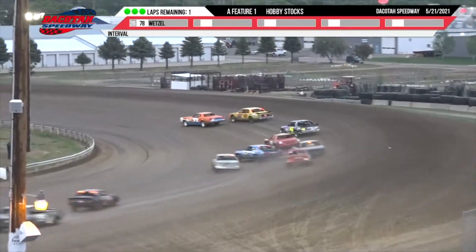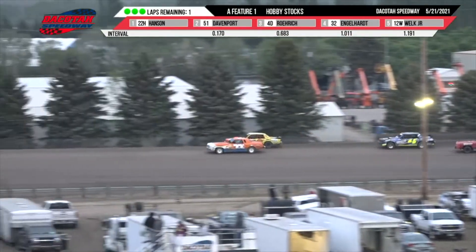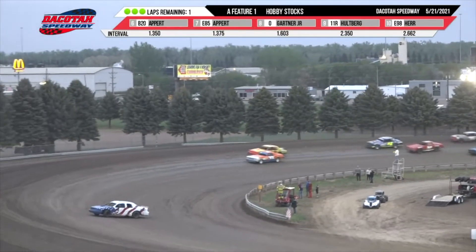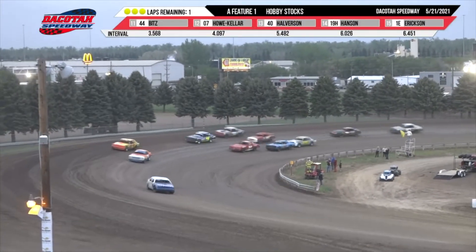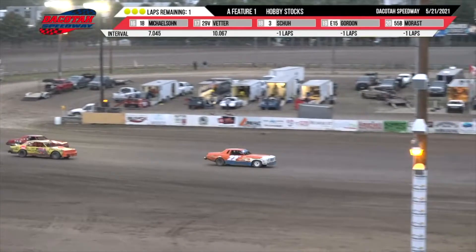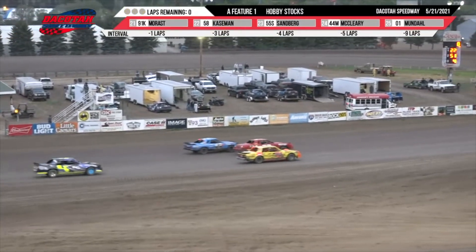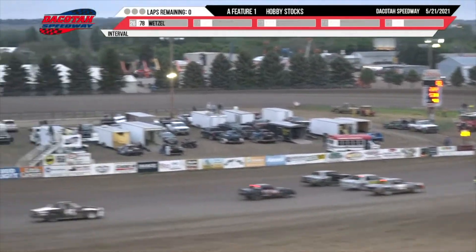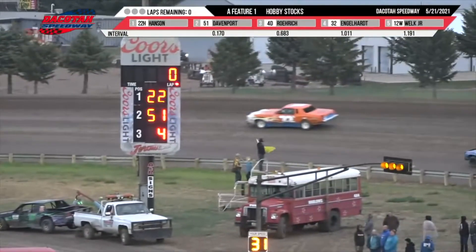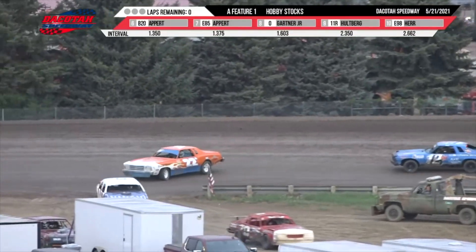Paul Shoe around in turn number four — shoe around over there in turns three and four. Out of turn number two they're side by side down the back straightaway. We have a caution on the track. Will officials restart this race with two laps to go, or call it? We see the yellow and checkered flag — and that makes it official. For the first time out here at the Dakota Speedway, your feature winner: give it up for Brady Hansen!